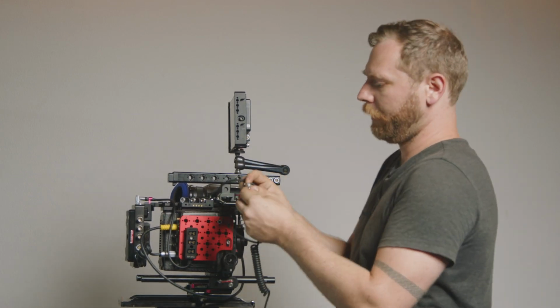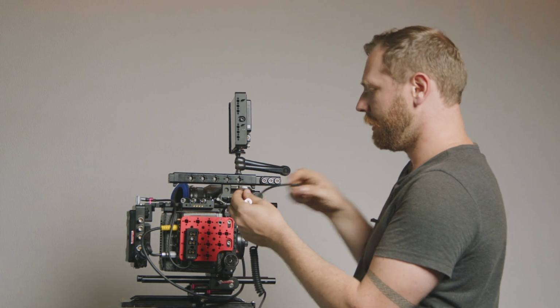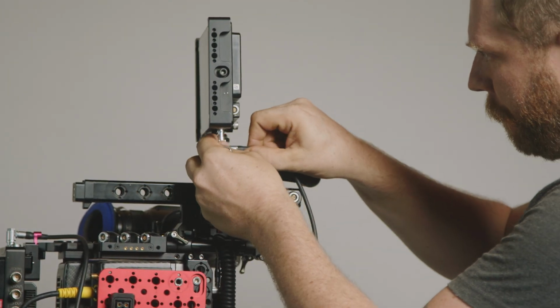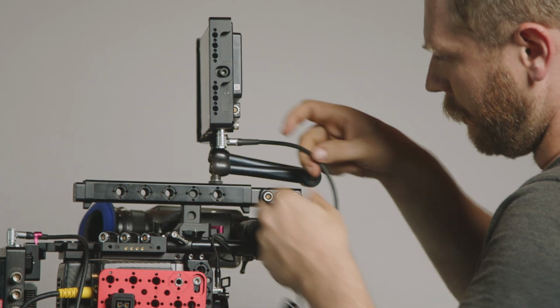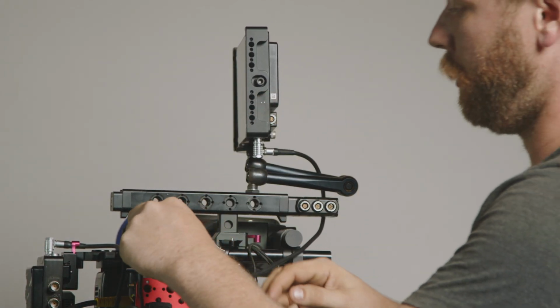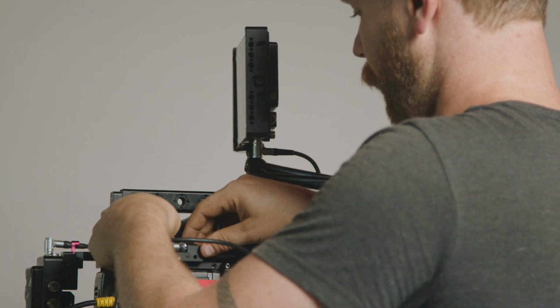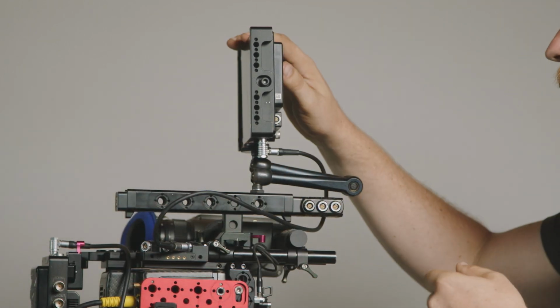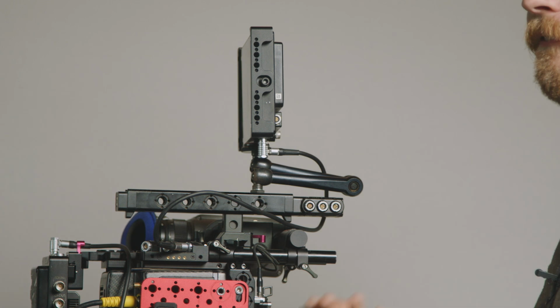So these are LEMO connectors again. These have little pins inside. I'm going to get my power based onto the bottom, and get this guy plugged in to the LEMO port down there. And so now I have power to the monitor, but now I need to actually get the feed itself.